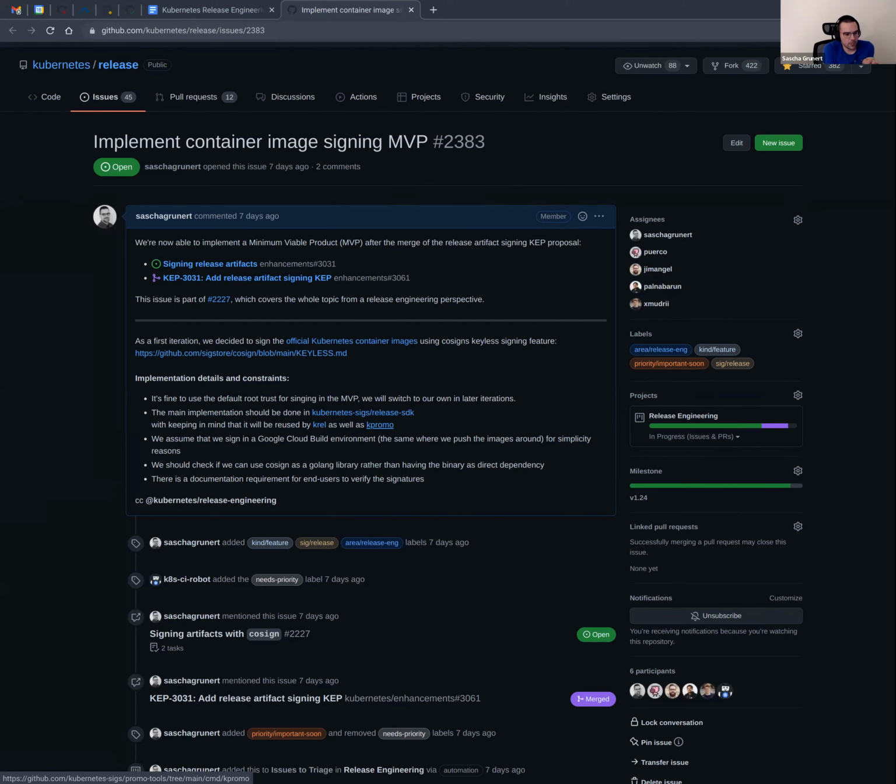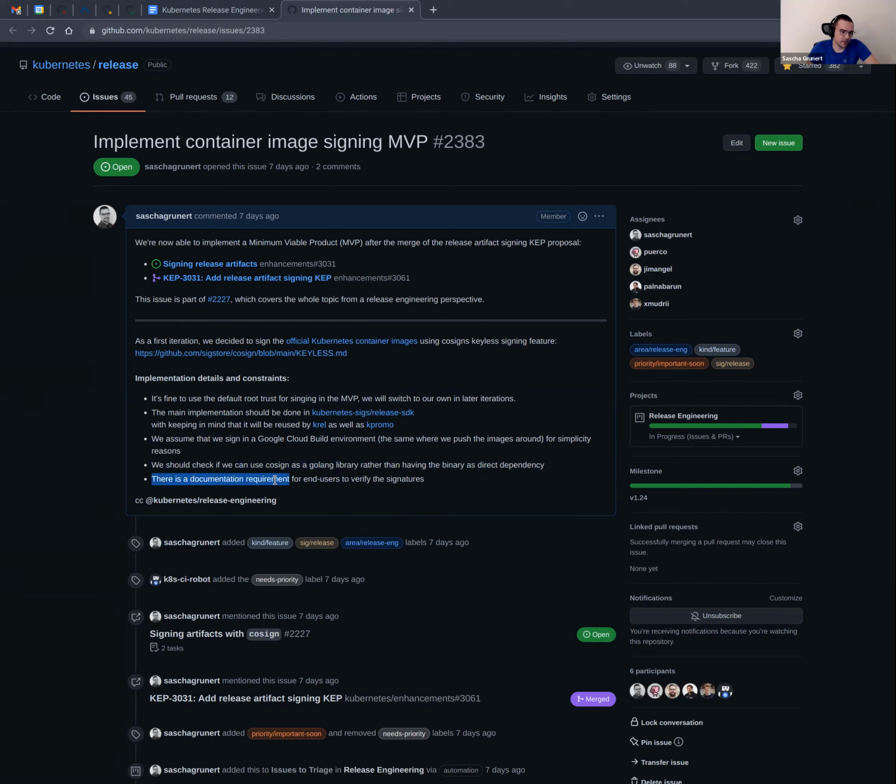We all assume that we use cosign in a Google Cloud Build environment where we build the container images. This also simplifies the overall process, and there's already documentation on the cosign side, which would help us get our work done. After that, which also came to my mind, and Adolfo already clarified, is whether we can use cosign as a Golang library. I'm not sure if it's really intended to be used as a Golang library, but I'm pretty sure that this is a use case on their side. So if we see any missing parts, which are probably part of the CLI and not part of a nice library interface, then we can probably contribute to cosign directly to get everything into shape as we expected. So I'm kind of optimistic that this is true.